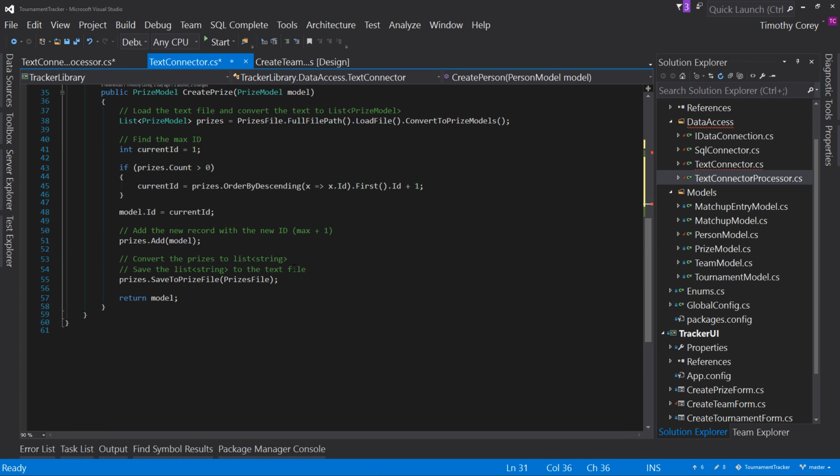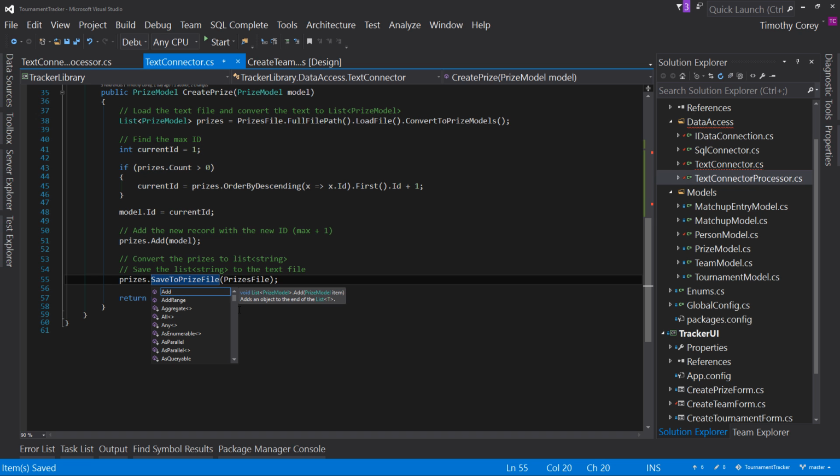Over here in our overload, and give it a second to refresh, this is going to have a red squiggly under it saying I can't find this. But if we look on our Control J list, under the S's, it hasn't updated yet to say no, there isn't a save to prize file.